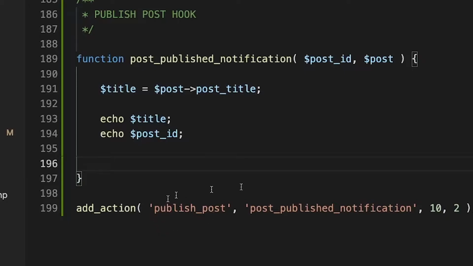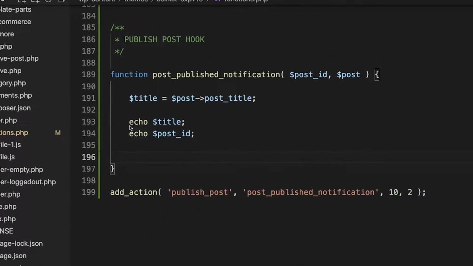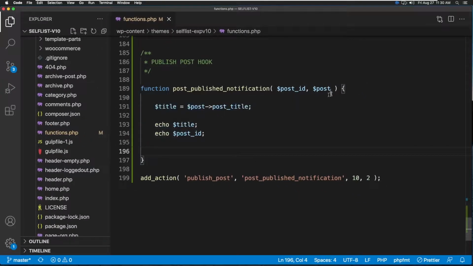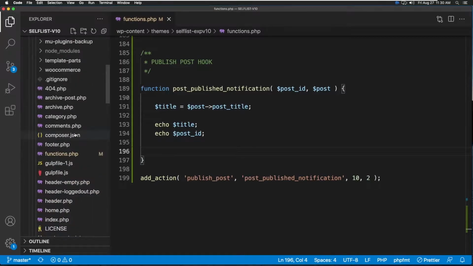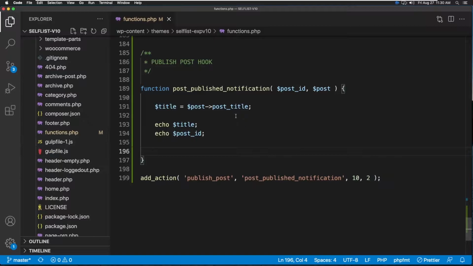Now, let's not focus too much on the functionality of this hook right now, because I will create another video detailing all that in a much more elaborate way. But for now, let's just try to see what makes it tick. I set it up with an echo statement here. By the way, the whole thing is sitting inside the functions file in the WordPress backend, inside wp-content, themes, my theme name, and this functions file, right? So I'm just doing it directly for the sake of this video.